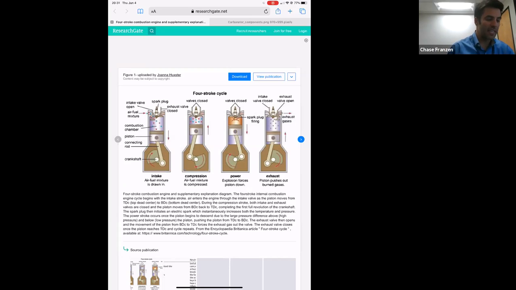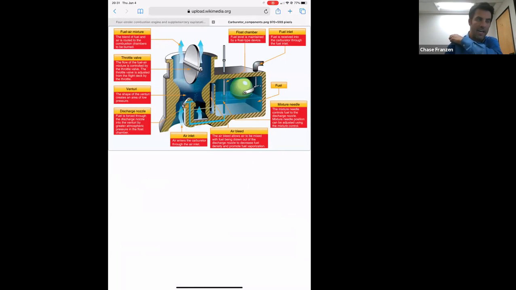I guess the other thing that I would probably talk about, I probably wouldn't bring this up on the check ride, but one thing you might get into is the fuel system. Is this a fuel injected engine, or is this a carbureted engine? Well, if you remember when I started out, I said this is a Lycoming O-320 engine. The O means the cylinders are horizontally opposed. You can also have a Lycoming IO-320 engine.